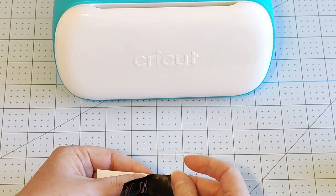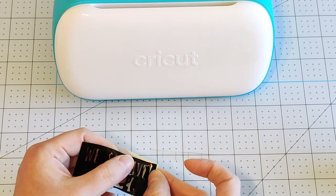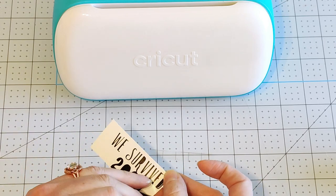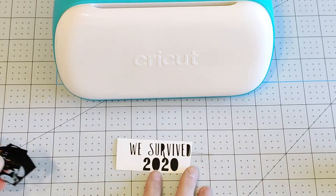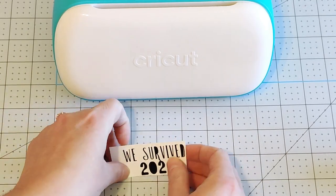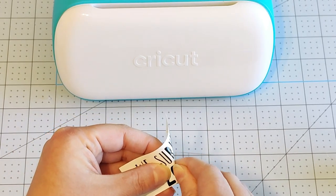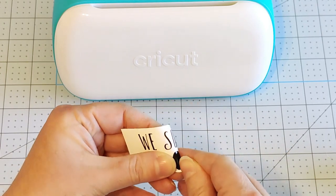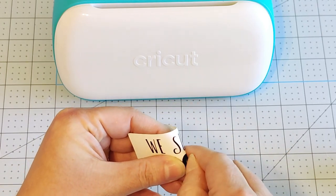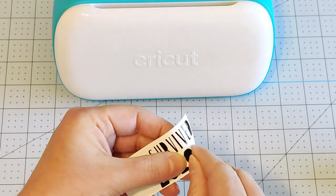Looks like the last one wanted to move up a little bit, so we're going to hold that piece down just to make sure it stays in. Okay. And this is super sticky because this is permanent vinyl, so just be careful when you're removing the extra pieces and set them aside. You can roll this a little bit so that it pops up the little gaps in between the pieces that you're removing.